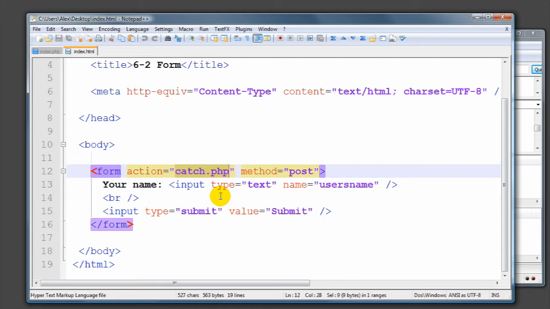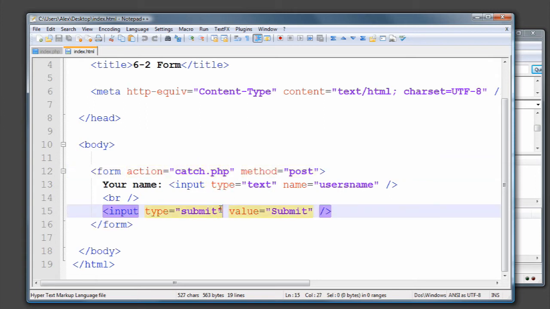I'm calling it catch because I'm going to use this metaphor of, you have the form in a pitcher, and you throw the ball, and the ball is kind of this URL with the stuff in it, and then it's caught by another page. Later on we'll change that a little, but for now we're going to have a pitcher and a catcher. We're calling the pitcher, as you can see, index.html. I guess we could call it pitch.html. But we're going to call the file that's going to catch this catch.php.